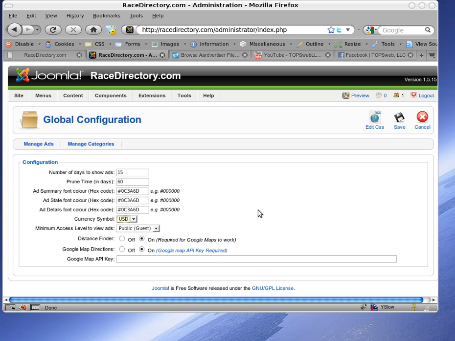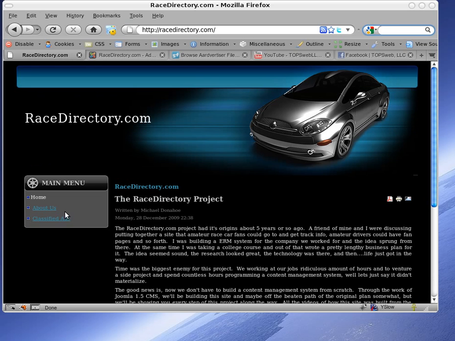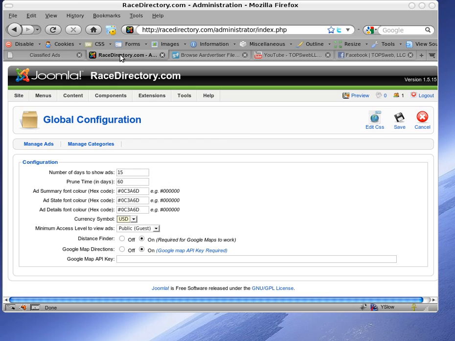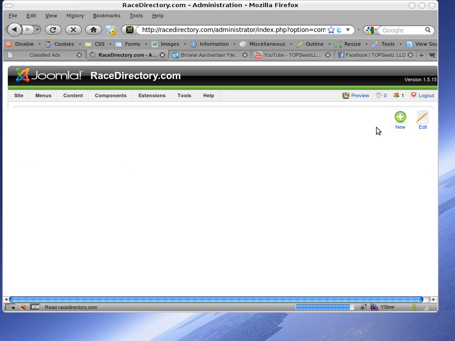Once you're done, create a zip file with it, zip it, upload it the same way, and install it. You may have to uninstall if you followed earlier. If there's any other one in there, take it out, and then add the new one that you just edited. So here's the, let's hit classified ads. Come on. And I don't have a test ad in there, dang it. All right, let's go back, manage ads, and let's hit new.